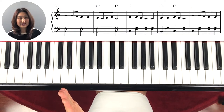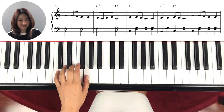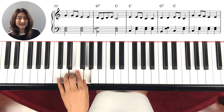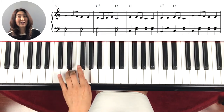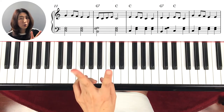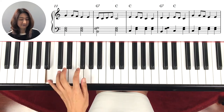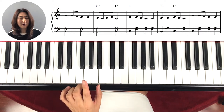Now, looking at the second page, what kind of pattern is that in the left hand? In waltz pattern. Yes, we already know that, right? Do you remember I said if you have two different chords in one measure, then how do you have to go? Right away. So maybe that's the most confusing part.